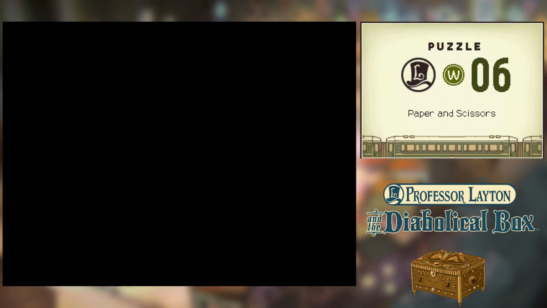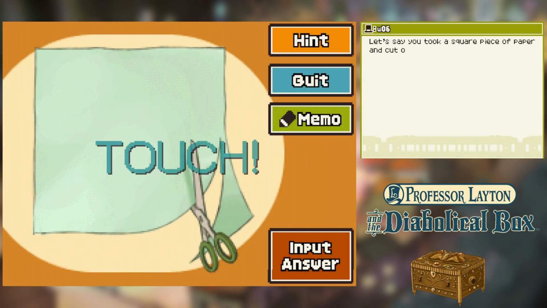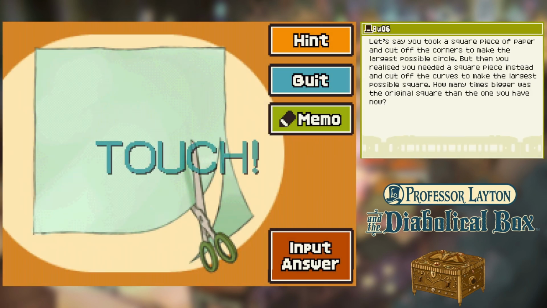Paper and scissors. Let's say you took a square piece of paper and cut off the corners to make the largest possible circle. But then you realize you need a square piece instead and cut off the curves to make the largest possible square. How many times bigger was the original square than the one you have now? Okay, but then you realize you need a square piece instead. How many times bigger was the original square?